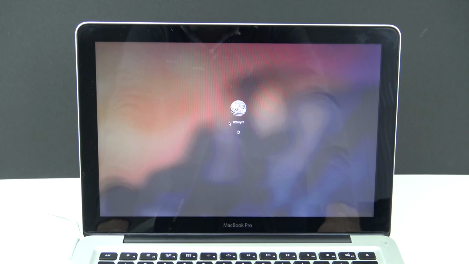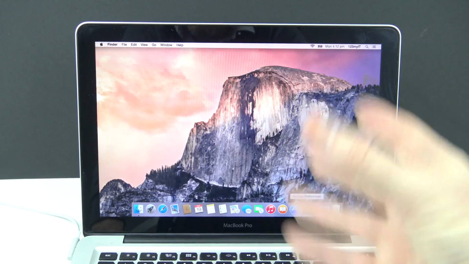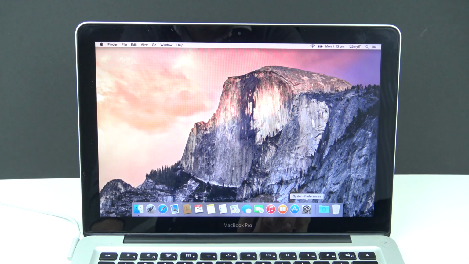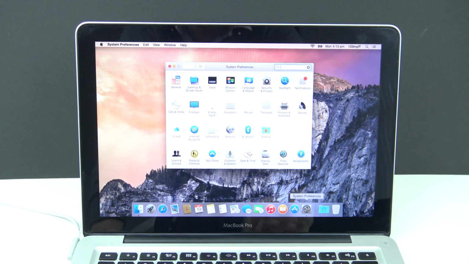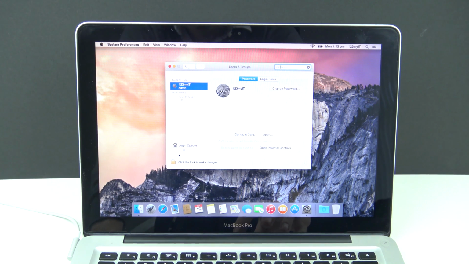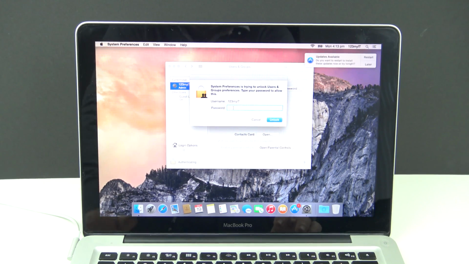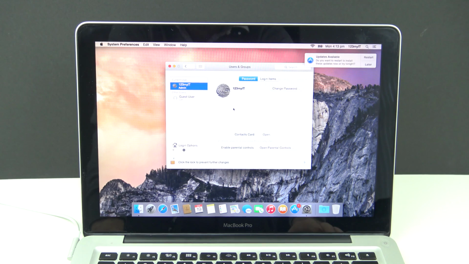We're going to log into the Mac here, and I'll just show you real quick how you can see what users you have on your Mac and what passwords they have. If you go down to System Preferences, go into Users and Groups, you'll have all your current users down the side here. At the moment, you can see we've got the 123 MyIT, and underneath there it's admin, so it's the administrator account. If we click on the little padlock, it'll then prompt us for our username and password here. So at this stage, if you don't know what this username and password is, I will show you how to reset this. But if you do know, you can type in your password there.